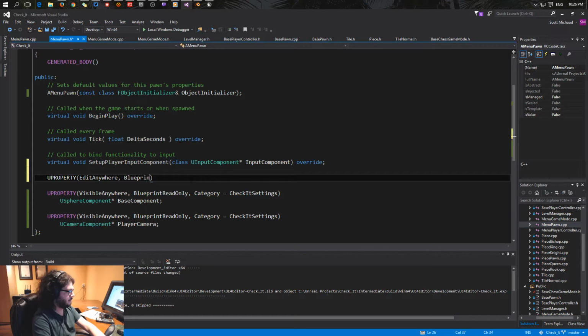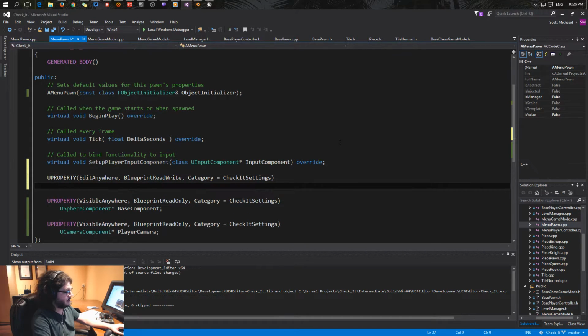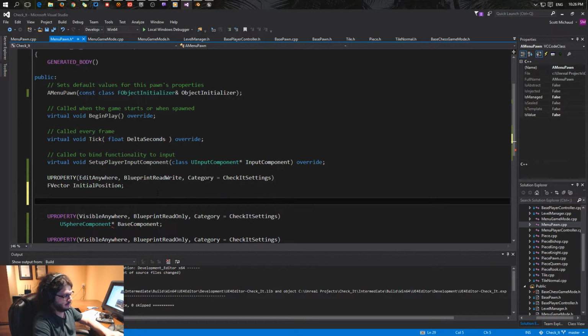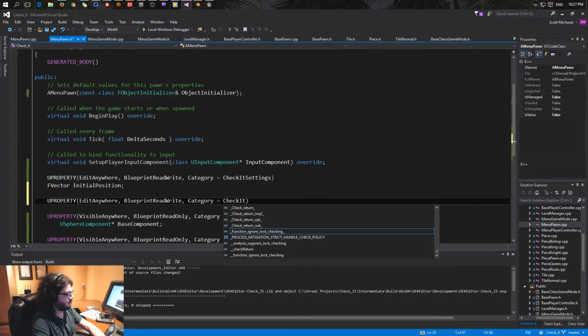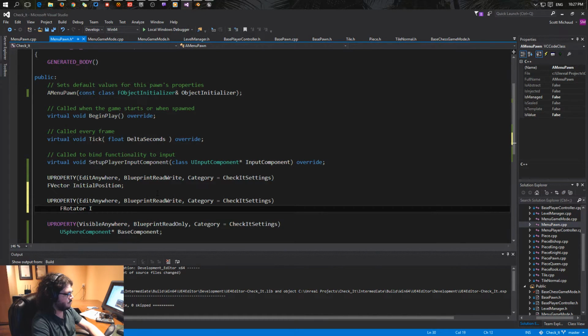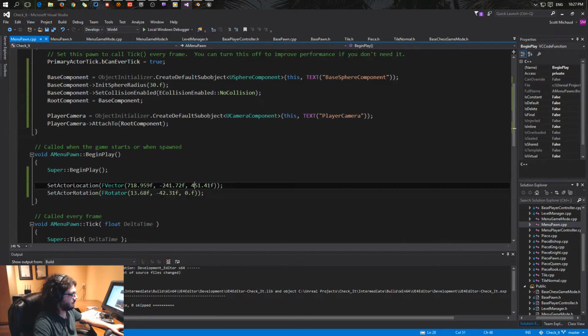I'll have above, why not? BlueprintReadWrite, Category equals CheatSettings. We're going to have FVector InitialPosition, and then UPROPERTY EditAnywhere, BlueprintReadWrite, Category equals CheatSettings, FRotator InitialRotation, and there's that.